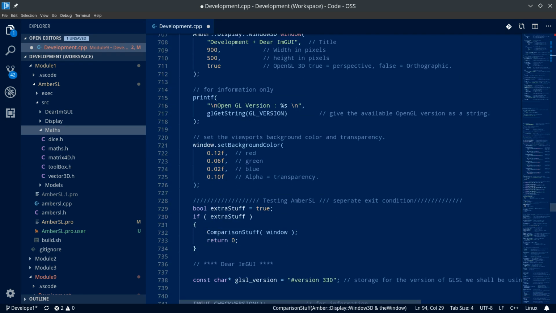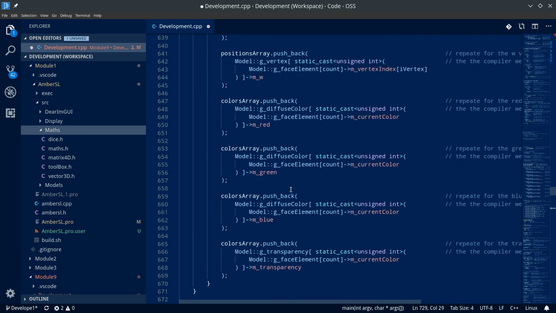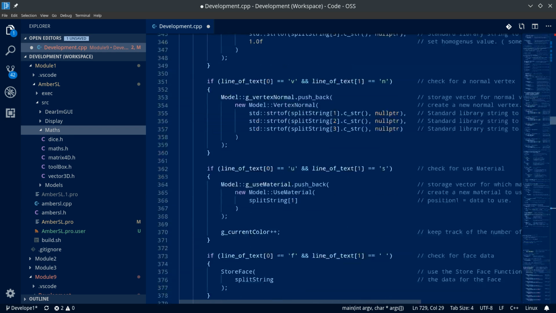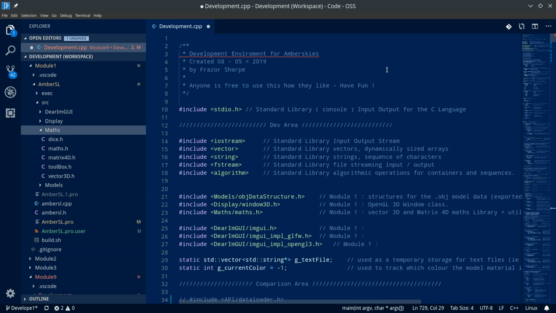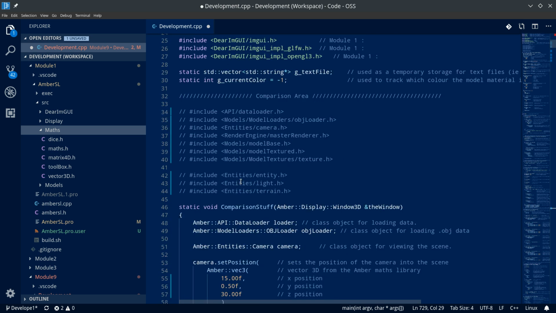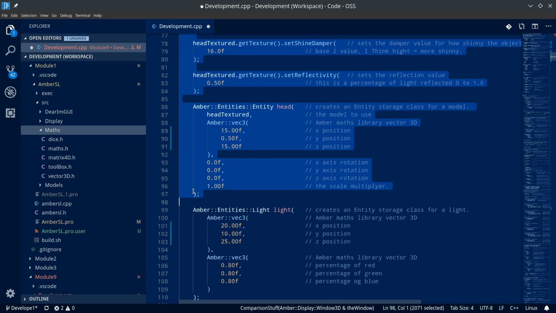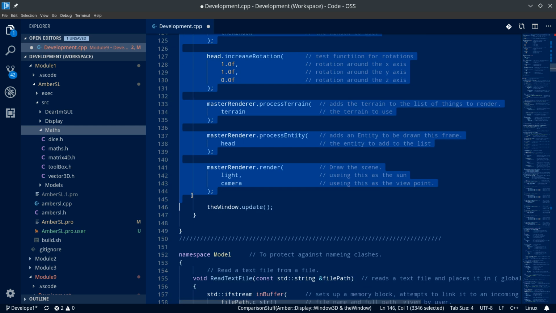And we should be about here. Here we go, extra stuff true to false, please. That's a false. Now all of that should be giving me red lights up the top, and it should be going now. Catching up with us. Yeah, you're very funny. Because it's this lot here that's the problem. Comparison stuff can't exist, and you're not telling me. Are you? You're being a cheeky little monkey.